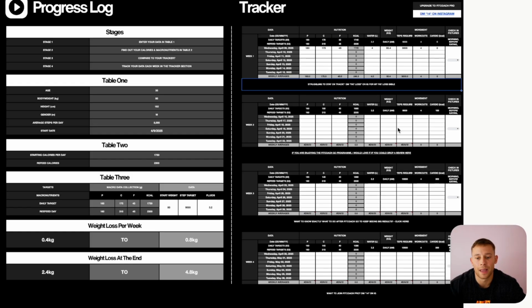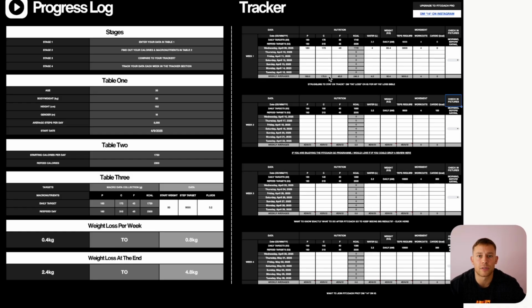What we also need to do is track your check-in pictures, because whilst tracking data might seem everything that you need to be doing, well, pictures speak 1,000 words. So you should be having a regular check-in day. I recommend doing it on a Sunday, just because you've got work the next day, so that could be an excuse not to do it.